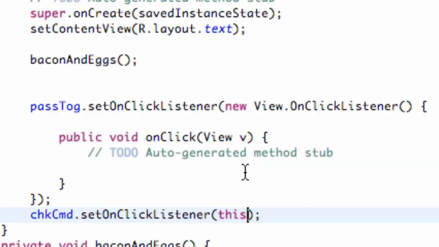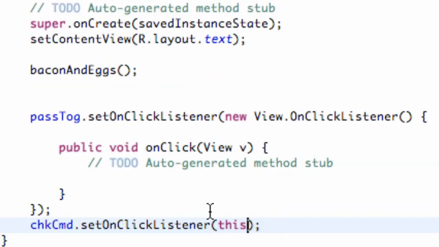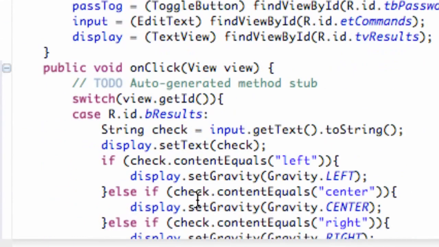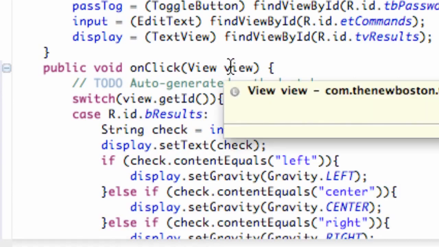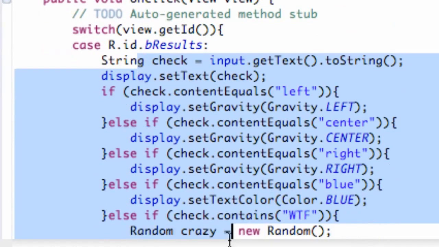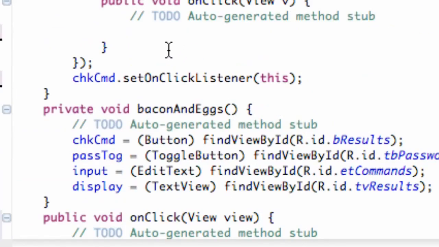It's going to look through our class and say, hey, we're looking for a View.OnClickListener, and it's going to be like, oh, we implemented that, and we can use the onClick method. So now this button is going to refer to this onClick method that we set up, because we implemented it, and it's going to give us data for which view was pressed. If it's the check command ID, it's going to do what we set up in our onClickListener before.